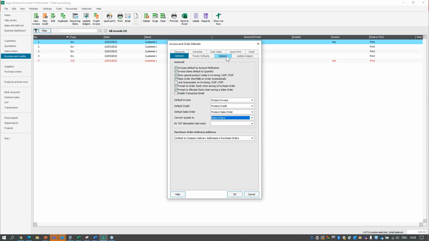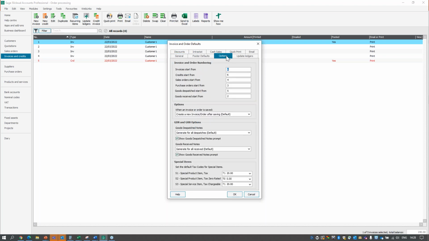We also have the options tab, and this is where if you've been using a different system or you've got a system in place at the moment, you might not want to start your sales orders on order number 1. So you could come into here and change your sales order starting from, and you can do the same with your invoices, your credits and your purchase orders as well.